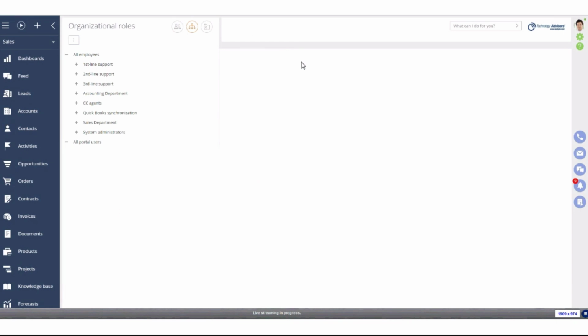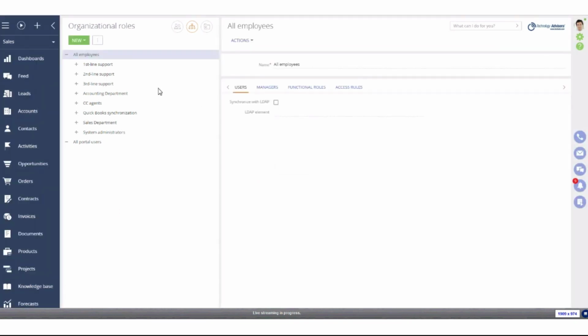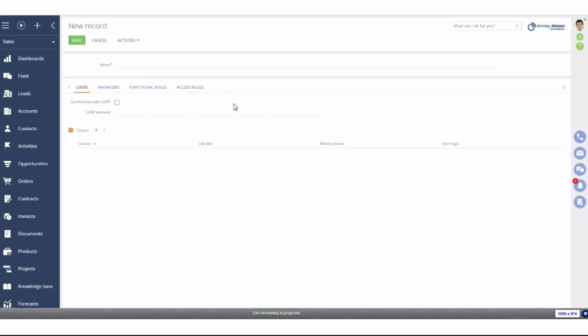So, like I mentioned, in my example, I'm going to control the security on an account record by using a lookup that's based on different sales regions. So I'm going to start by creating a handful of organizational roles under the sales department role that comes with the system. I'll do that by highlighting the sales department role, selecting new, and entering a new division. I keep this example fairly basic. So I'm going to start with an East region, a West region, and a Central region.